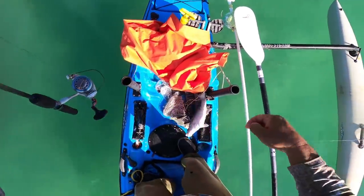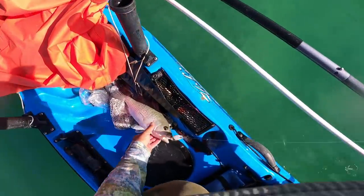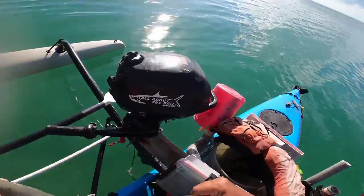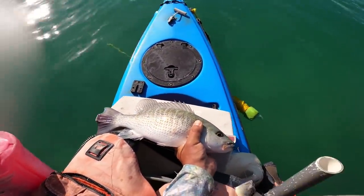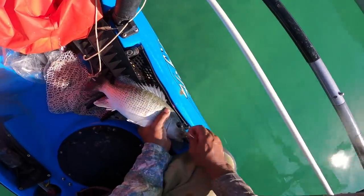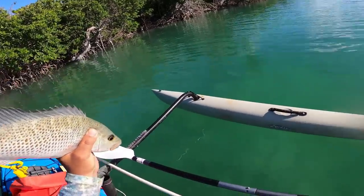Damn. Big boys. Man, that might be bigger than my first one. Holy crappers. Oh, let go of the rope. Let's measure you out. Nope. 15. Oh, but you're lucky. I don't need you. Alright, anybody need a 15-inch mangrove? A sandwich. Your lucky day, bubby.